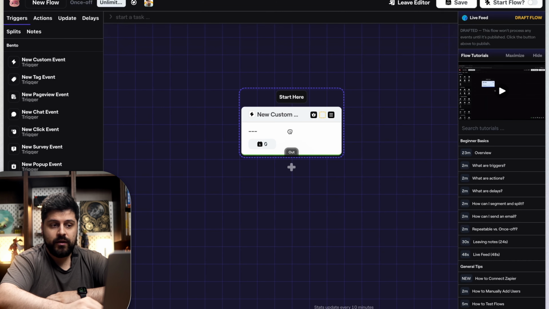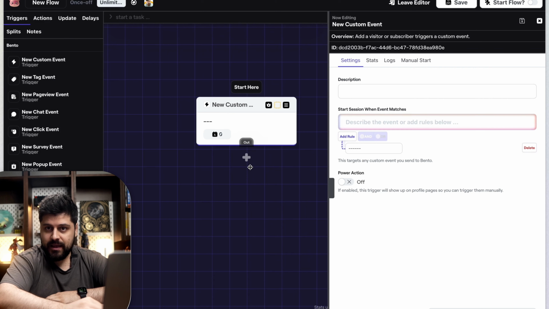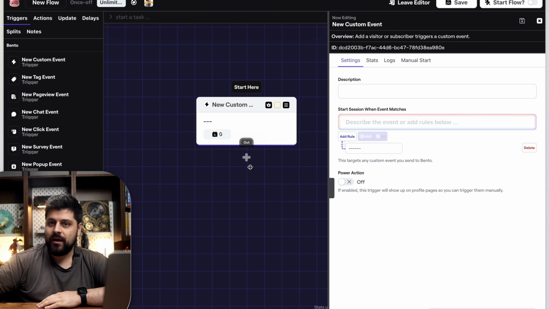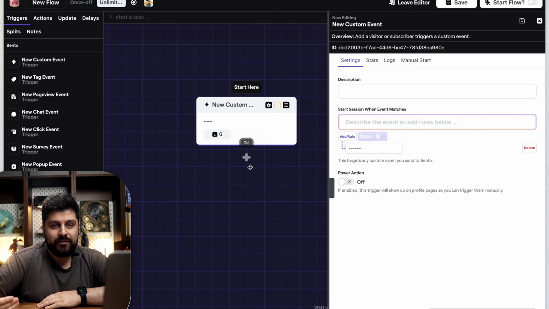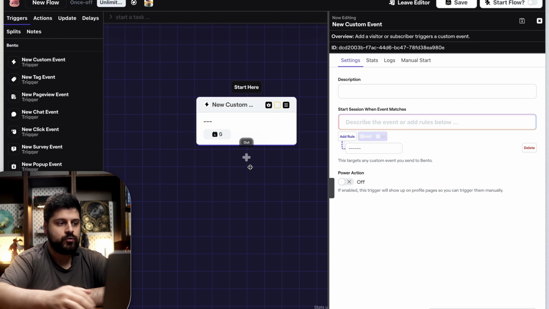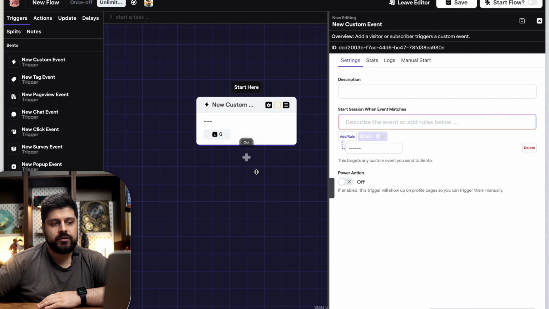But the issue with this trigger is that it simply fires every time you get an event. So every time someone views a page on your website, this is gonna fire. Every time someone subscribes, this is gonna fire. Every time someone does anything on your website, you will get this event firing, which can be very useful, yes, but at the same time, it can be very, very distracting from what you wanna do with this specific flow. For example, if I wanted to run a welcome sequence for my users, I wouldn't want this welcome sequence to run every time somebody views a page. That would be way too aggressive and way too un-user friendly.